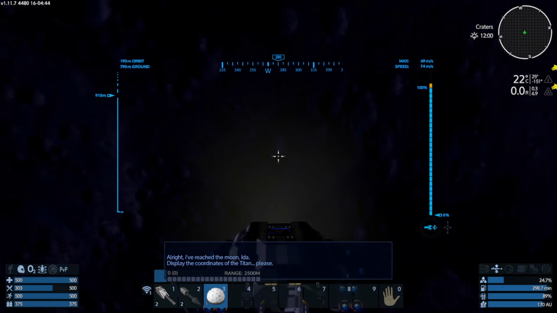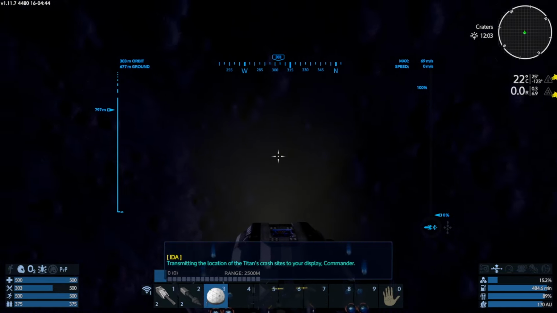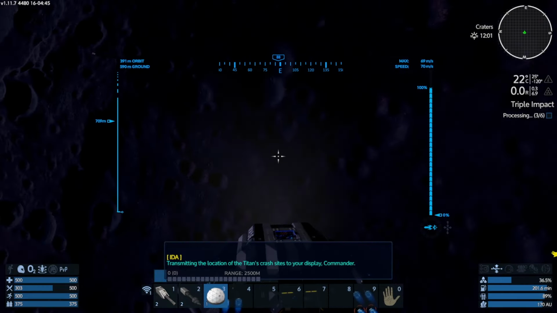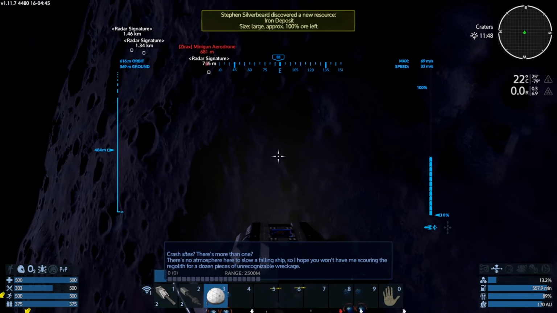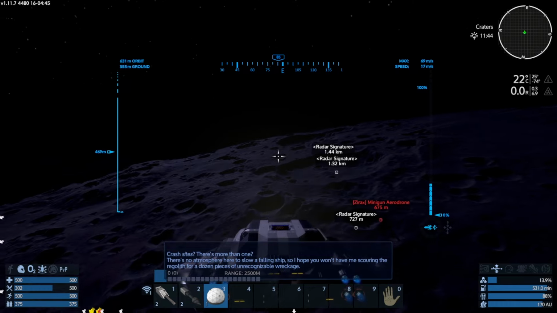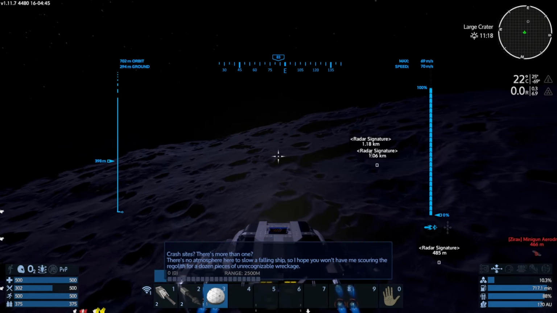Welcome back. We are just breaking through there. All right, we've reached the moon island. Display the coordinates of the Titans, transmitting. Oh, so it's actually going to tell us where the Titans are. That's going to be quite useful. Found an iron deposit. I don't really want to waste ammunition attacking the aerodromes.